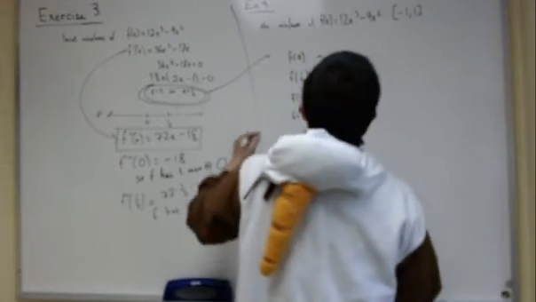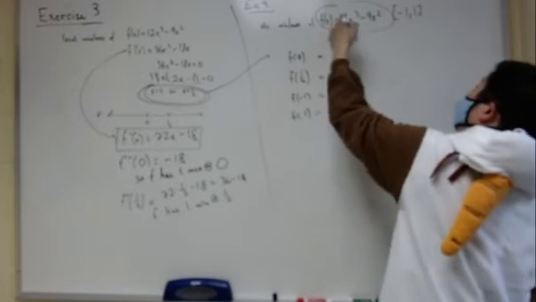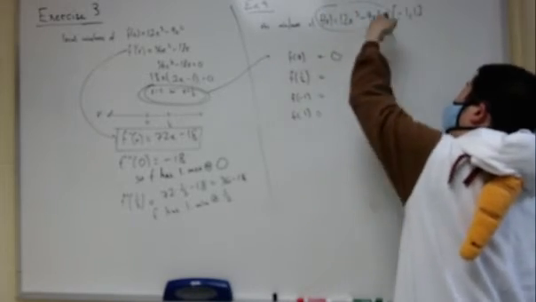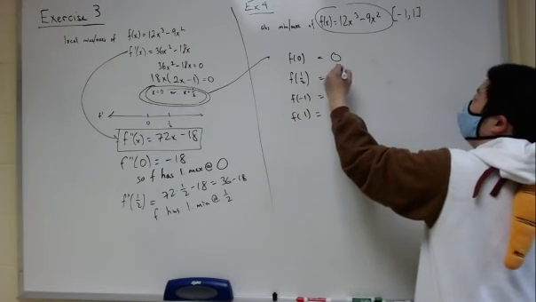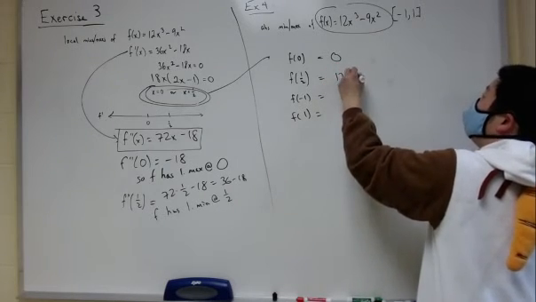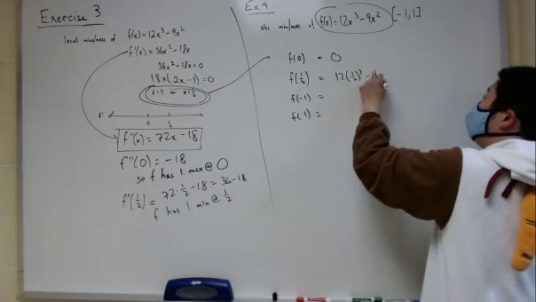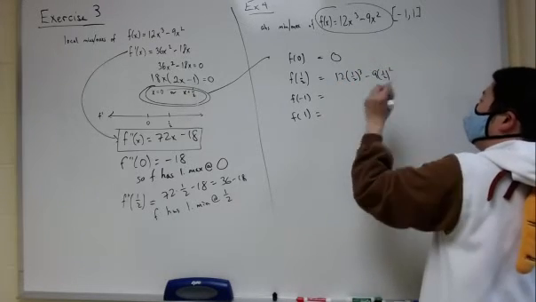So f of 0, okay, again, f is right here, right? So plug in 0 to x everywhere, you're going to get 0 minus 0. Plug in a half, that's going to be a little bit of work, isn't it? So let's see, 12, I was not prepared. 1 half cubed minus 9 times 1 half squared.